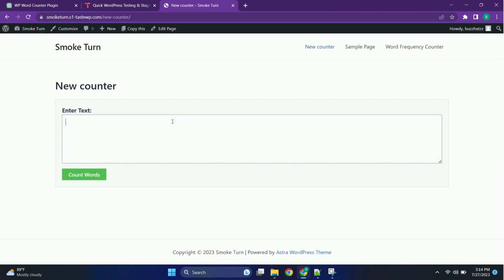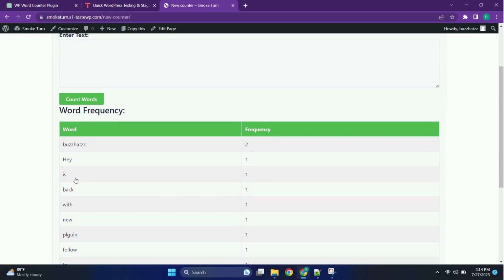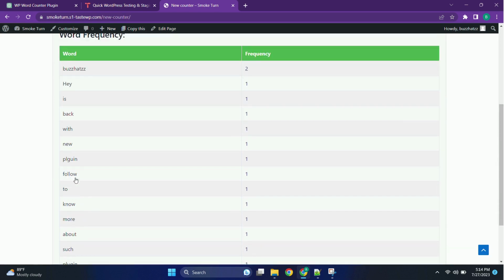So it's looking better now. Now let's write something over here. Hey, BuzzHacks is back with a new plugin. Follow BuzzHacks to know more about such plugins. Now let's click on count words and you will be able to see the results in an improved experience.